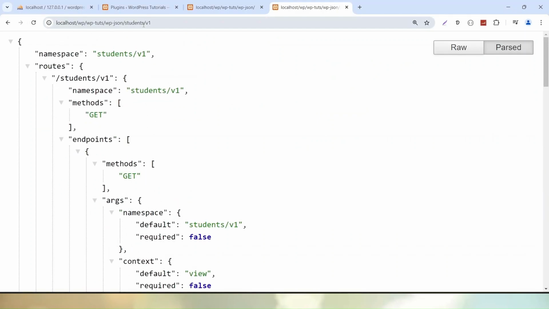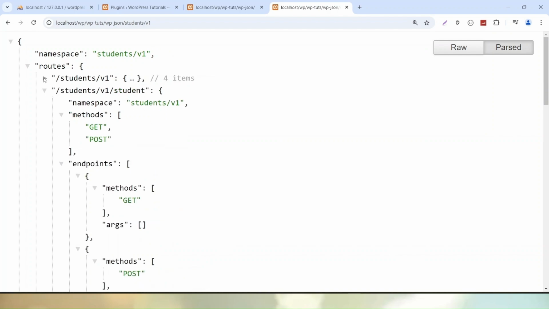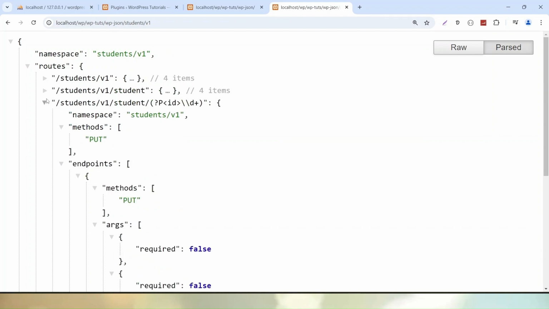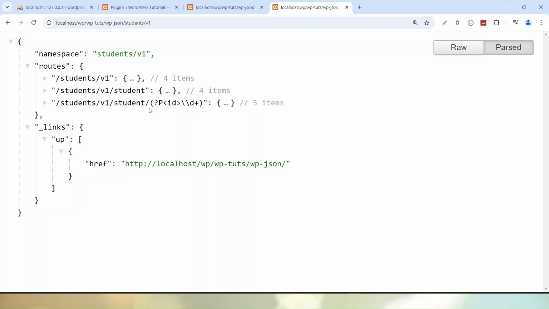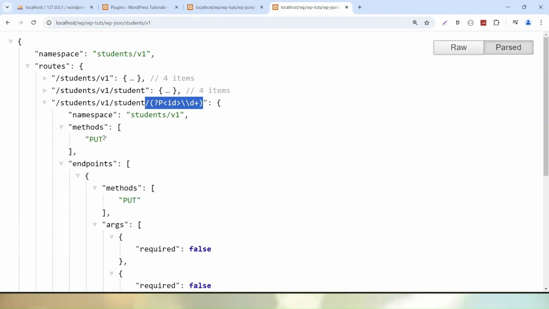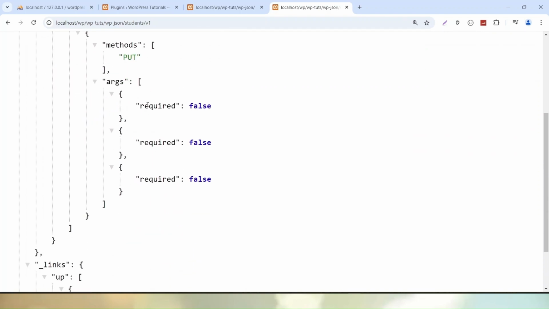I'll go here into this new request, or if I go first into browser, let's go and reload this namespace. So if I close this first one inside this second one, now we have the third object we can see, and this is students v1. This is our namespace. Then here we have the route name, and here we have a regular expression. By the help of that, we can pass student ID. So if I open, now you can see that it supports put request type. And while calling this API, these parameters like name, email, and phone number is required, or it is optional parameters.